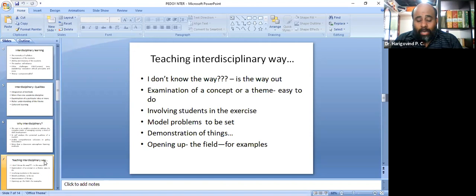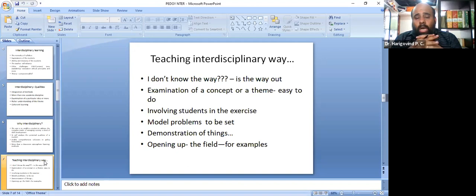Because I strongly believe that it is the spirit of the educator that actually influences an interdisciplinary classroom. Because whether an interdisciplinary pattern can be followed within a degree, whether in an integrated manner or otherwise, if you want to be efficient or successful as a teacher, you have to enhance your knowledge, you have to read a lot, you have to experience a lot.